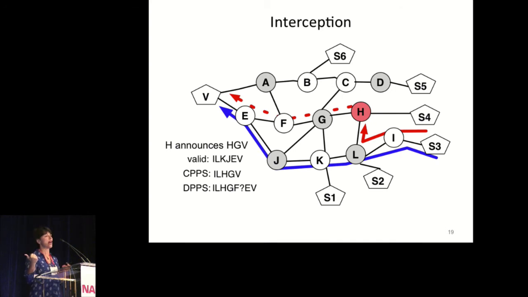But then through asking about the data path, it learns that G receives traffic from H but sends it to F, and victim knows from its own observations that it receives traffic from E. So it assembles the data path that is different from the control path. Looking at these two, there is a GV segment that appears in the control path, but not in the data path. So the victim can ask for any route that has a GV segment to be demoted.